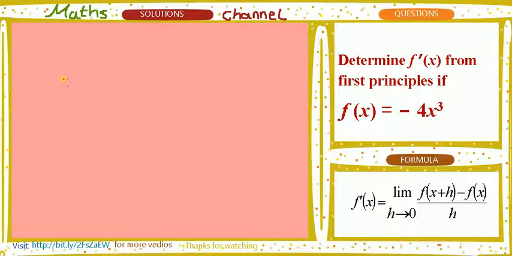Let's look at some first principle problem solving. To solve this one, as you can see, it's a cubic function. First, you have to break this formula into a simpler form so we can simplify it easily, because sometimes it's confusing if it's not simplified. So first of all, I'll take this one.